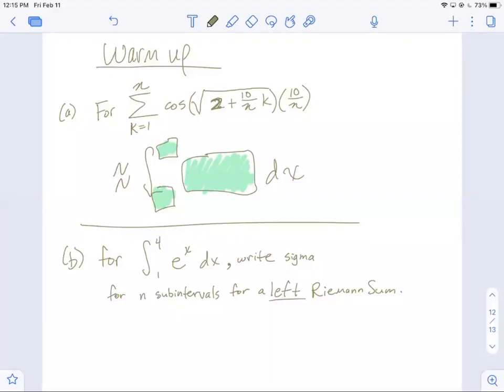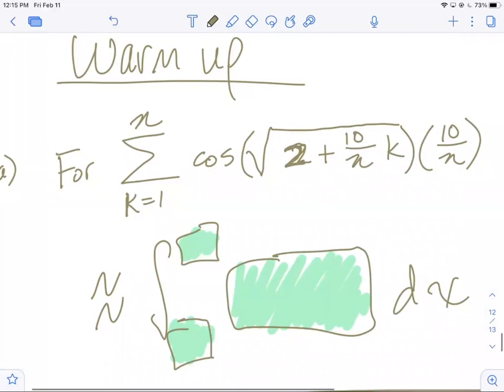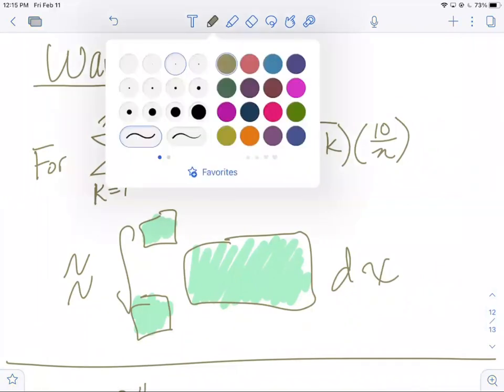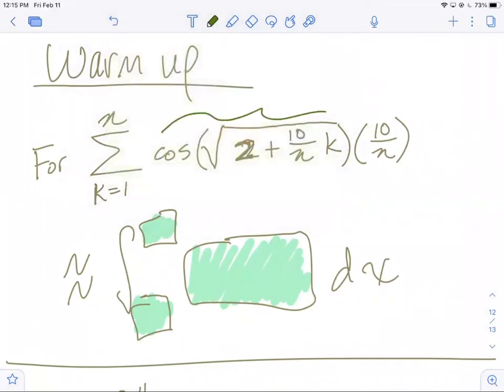Okay, so when you have a sigma notation like this, it is a finite sum from k equals 1 to n. That's how we read that. So this is going to be an approximation for a definite integral. Now, remember when we do something like this with Riemann sums, these are your y values, your f of x sub i's, or in this case, f of x sub k's, which are your heights, times these are your delta x's, which are your widths.